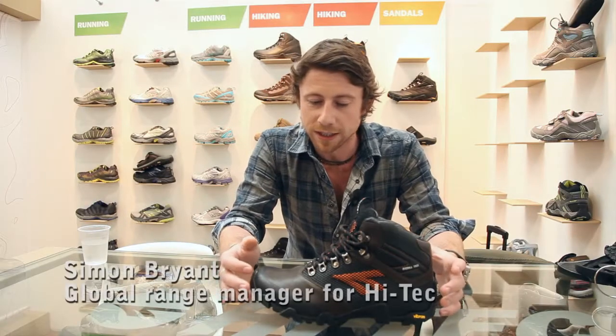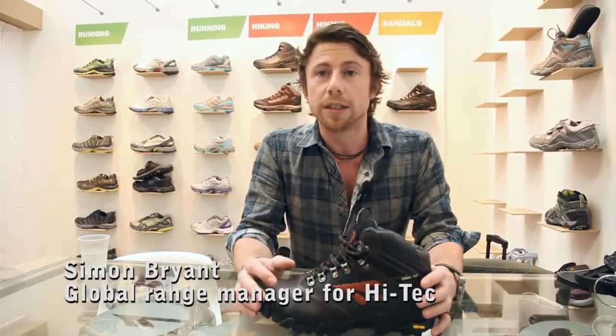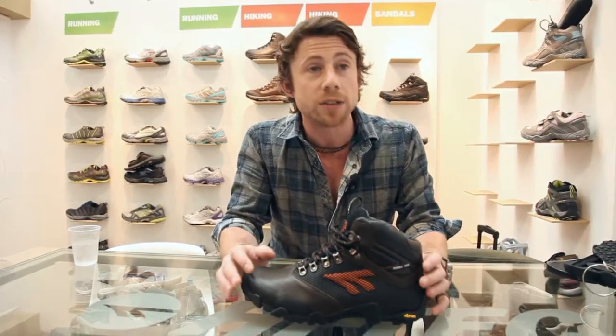The original Sierra was developed in 1976 and essentially the product came from being the first athletically inspired outdoor product. It was suede, it was mesh, it was light, it was fast, die-cut EVA — but it was something you could wear for walking in all day, and it was a terrific product. It changed hiking and the face of hiking forever.